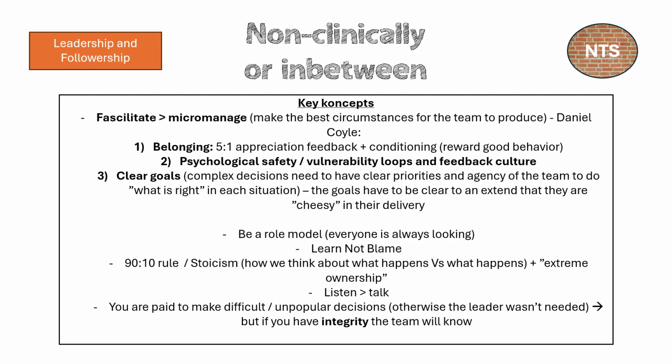And vulnerability loops is kind of part of this psychological safety thing. Like, if I, as a leader, as a senior person, tell my team when I'm doing a case review, I made a mistake here, and I want to talk you through the case and see how you would do, then that's an incredibly strong signal. That's part A of the vulnerability loop, right? You're sending out a signal saying that it's okay to be vulnerable, and if your team is picking up on that, that's part B of it.